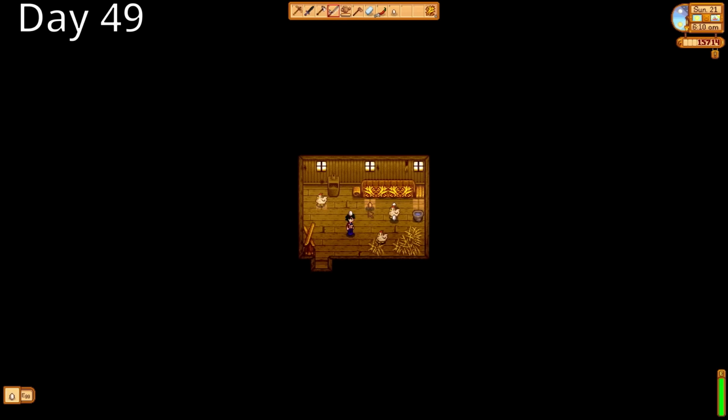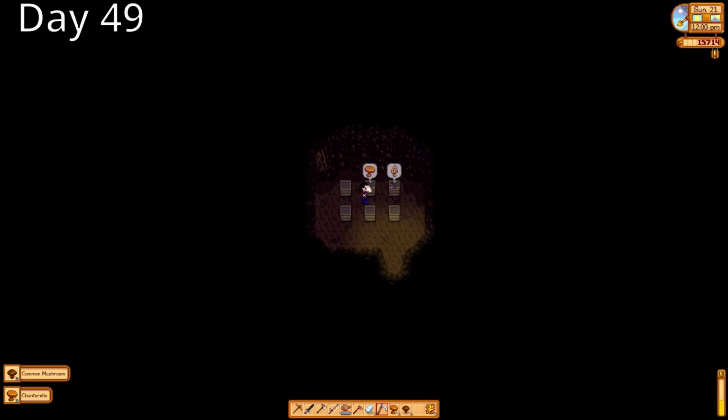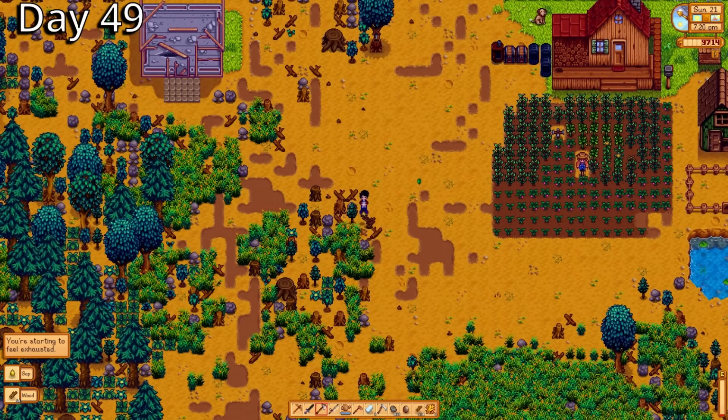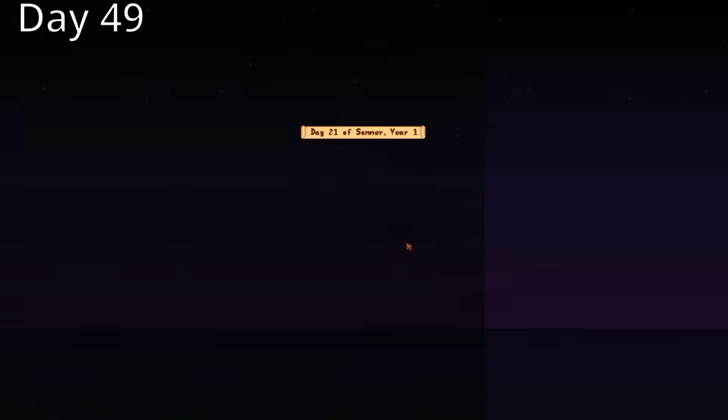The next morning was eggs, water, collecting some hay with my scythe, mushrooms, before stopping by Robin's to have her build me a barn, and then finishing the day with, you guessed it, foraging. Reaching level 5 farming, I picked the tiller profession so that my crops would sell for more.